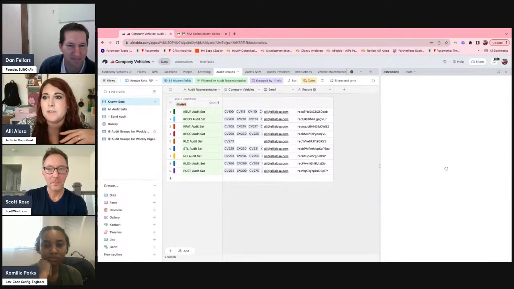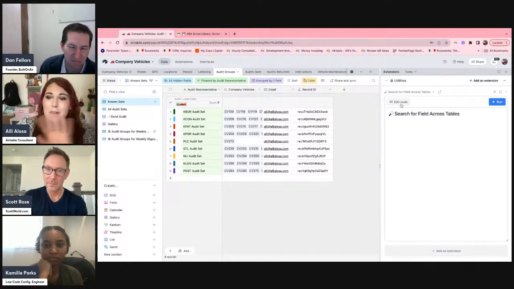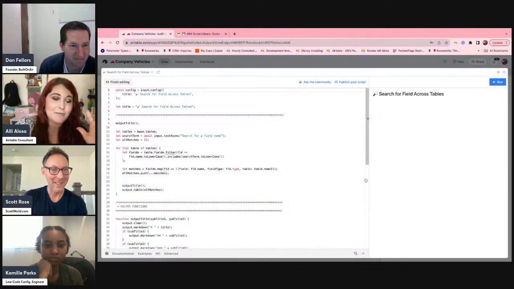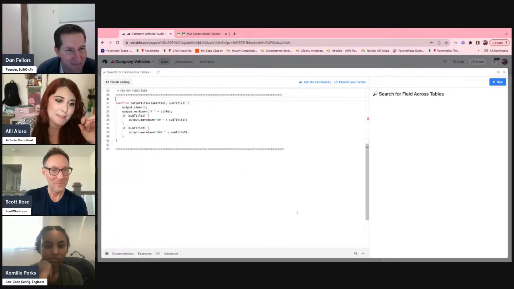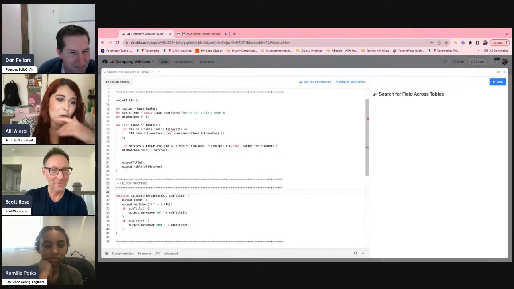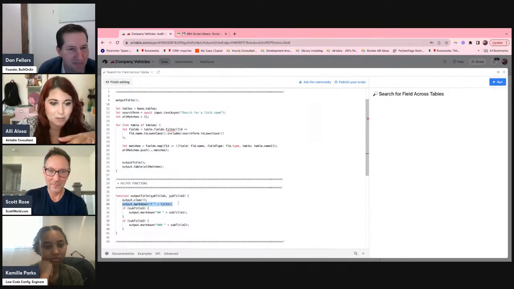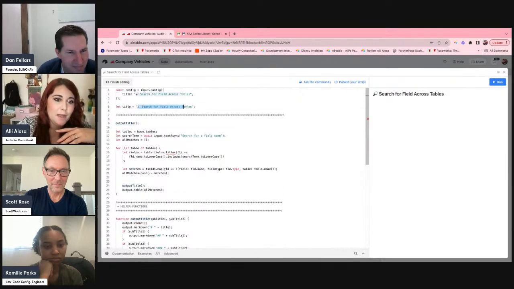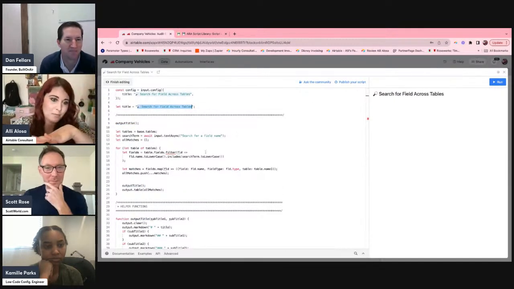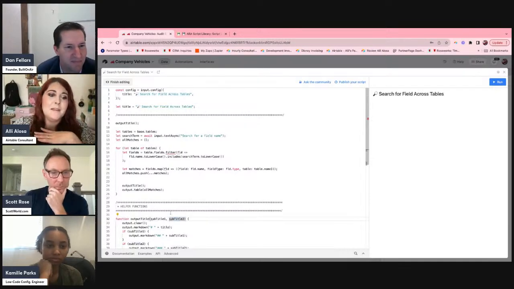So I wrote this little script, and I never know on the podcast if I should just write it again from scratch or just show you what I've got, but I have it already written. It's very short. It's made a little bit more fancy: I have this output title function that I put on every script, where instead of having to write output.clear a million times throughout it, I like to have a title for each of my scripts. I write this little function so I can just call it a couple times throughout the script, and it'll clear everything and put the title back at the top. So that's what that is. You don't need that part.